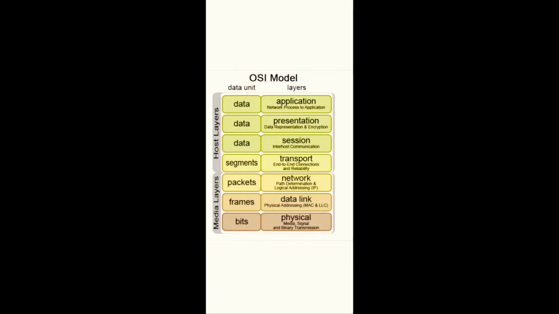The 5th layer of the OSI model is the session layer. This layer is responsible for maintaining, opening, and closing a session between end users and between inter-host applications as well. These sessions consist of constant requests and responses between applications, and this layer makes sure that these are being met throughout the whole connection.